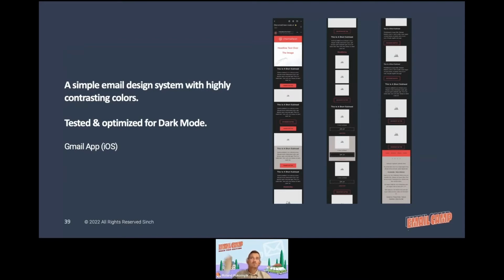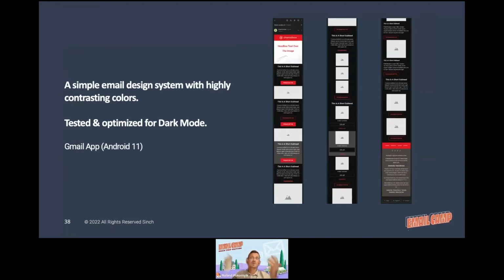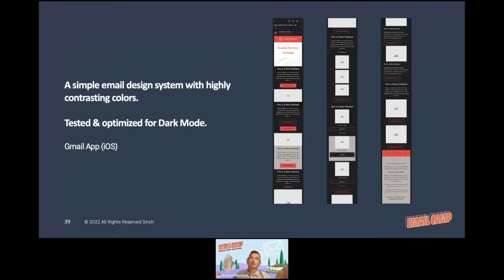It transformed the strong red into this pastel red, and it also inverted the colors quite similarly. What was surprising to me is that Gmail app behaves so differently on Android and iOS. So this is why when you do your testing on your own devices, you need to test for Gmail app on both.